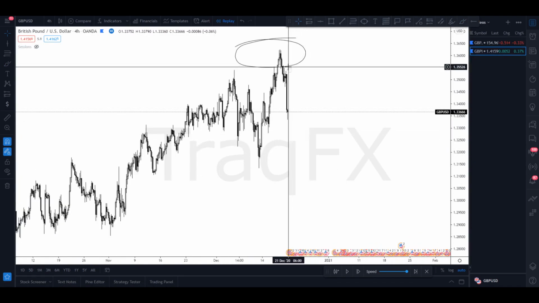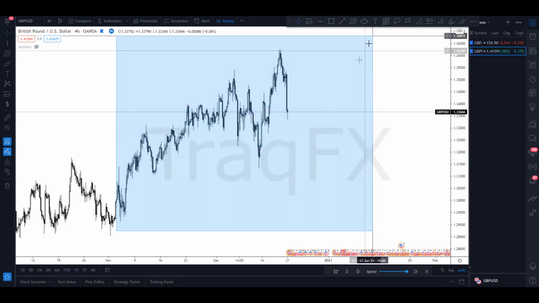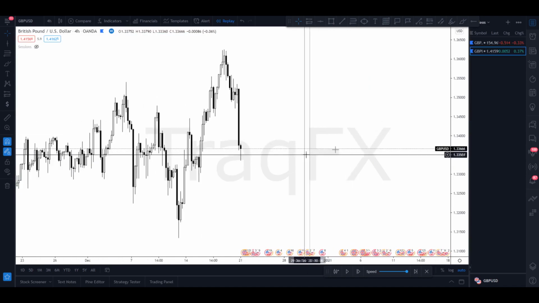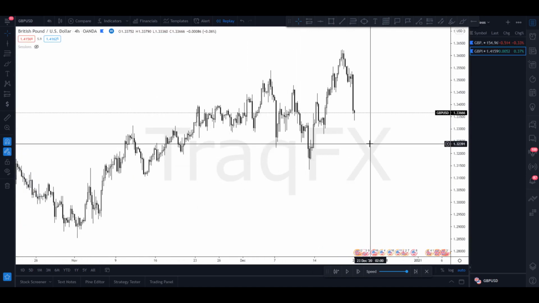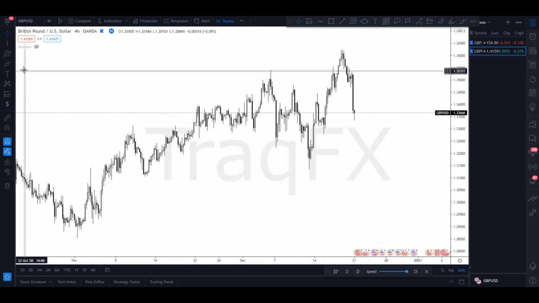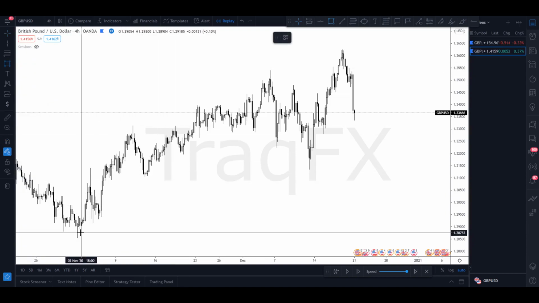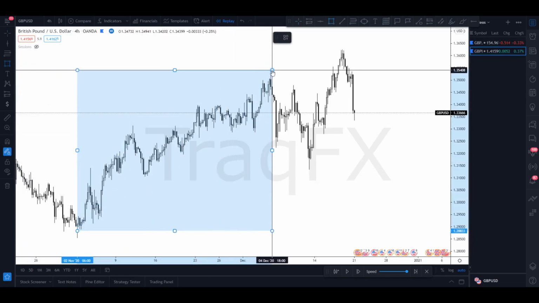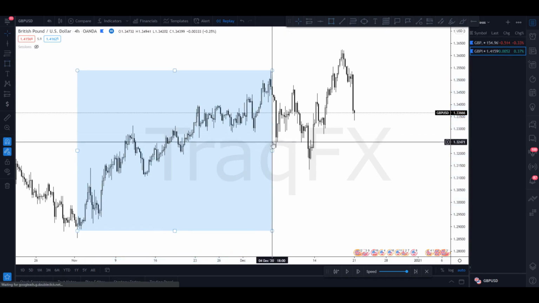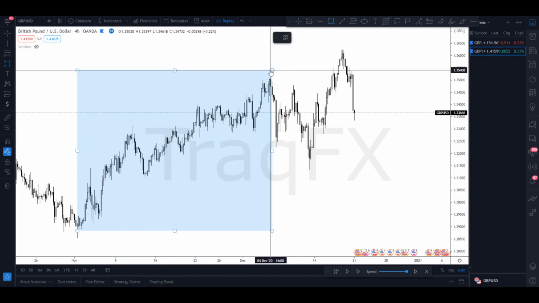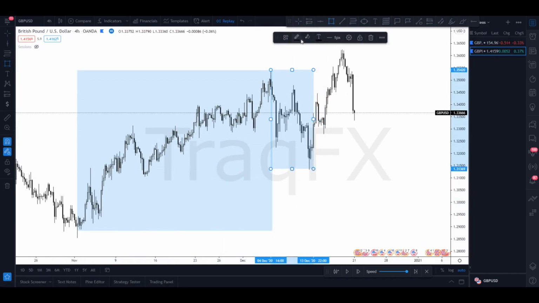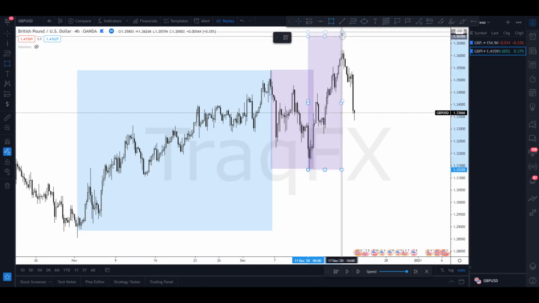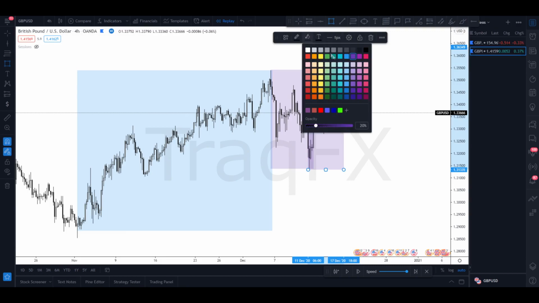Now, just looking at what the current market scenario is, let's look for our expansion, and then let's look for the retracement, and then look for the re-expansion. So technically speaking, I could say this whole move up to here was my big expansion, right? And then this move back down was the big retracement. We can put that as purple, and then the second big move back up was the re-expansion as blue.